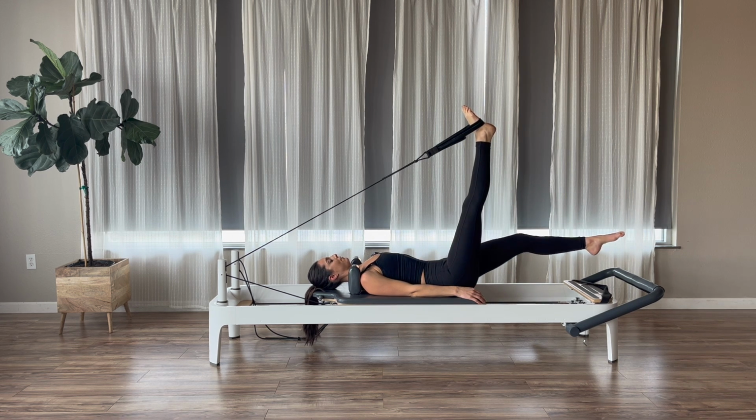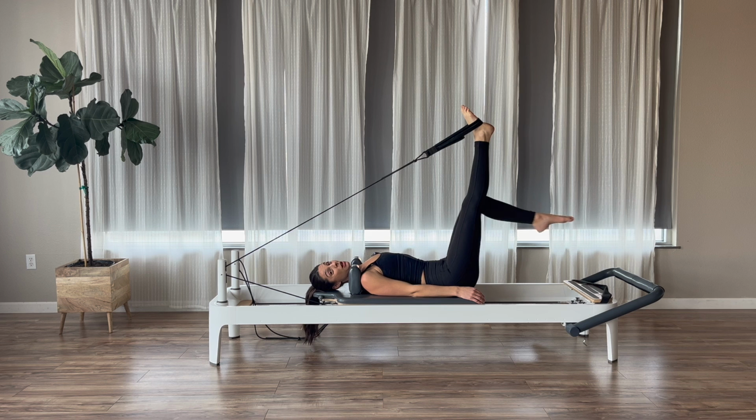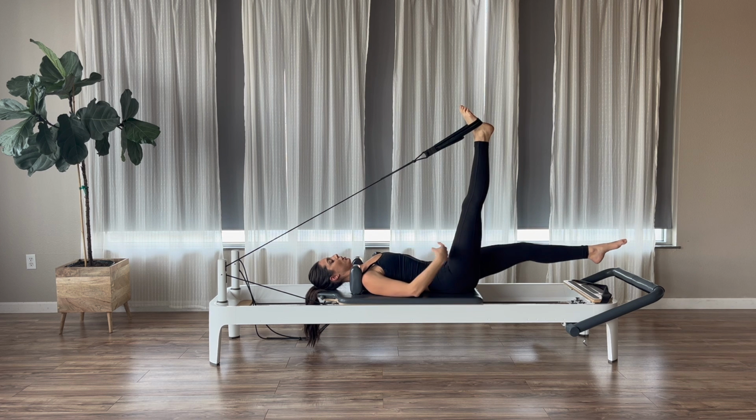Inhale, reach the left leg out towards the foot bar. Exhale to pull back in. Inhale out, exhale back. So same 3 movements that you guys just did with the straps in your hands. Right leg stays nice and long. Again, it does not move. The pelvis doesn't move. The carriage doesn't move.